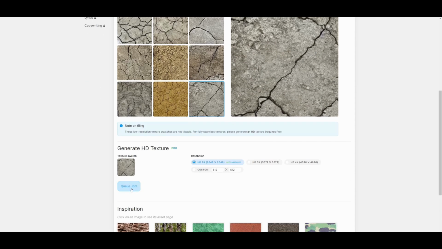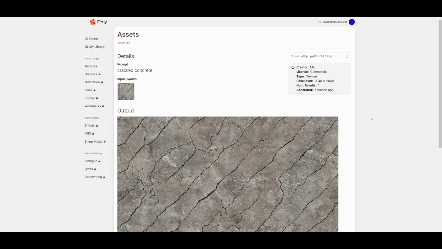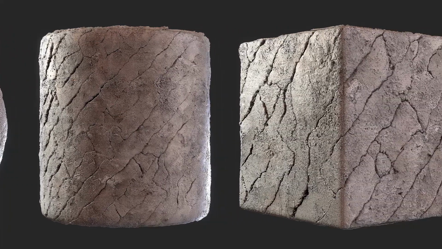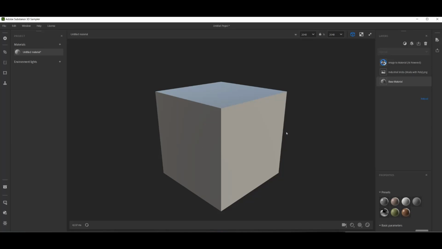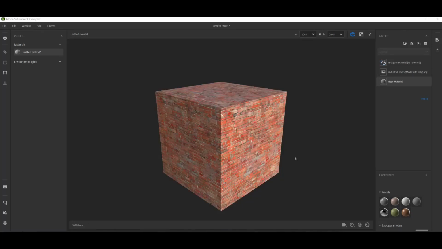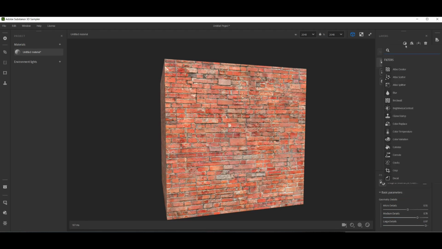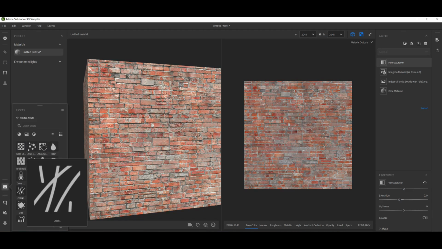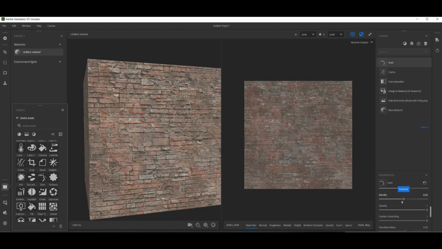I did try the 4K texture generator. While testing it, a 4K texture took about 10 minutes to generate. For these examples, 2K textures were good enough. The way I used the exported textures was that I downloaded the textures and imported them into Substance 3D Sampler. From there, you can choose for it to generate a material from a texture. I adjusted settings for each material and in most cases also made some adjustments like reducing the saturation of the texture, adding extra details like cracks and so on.